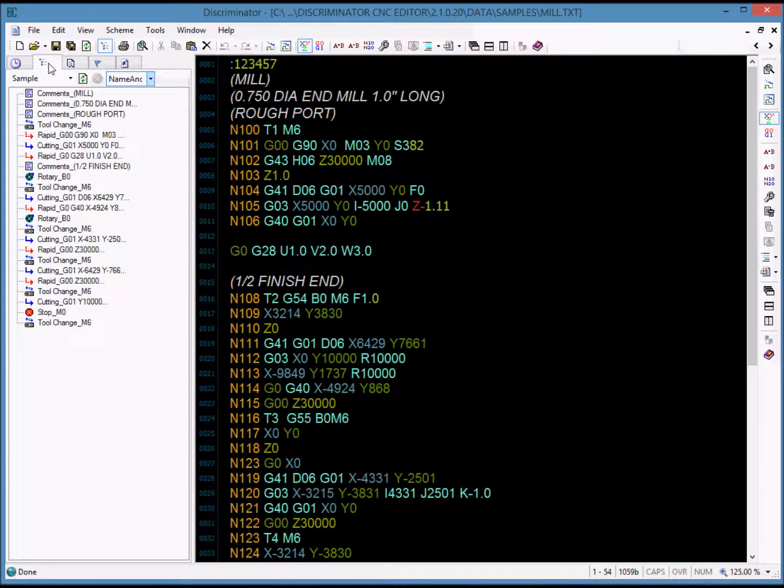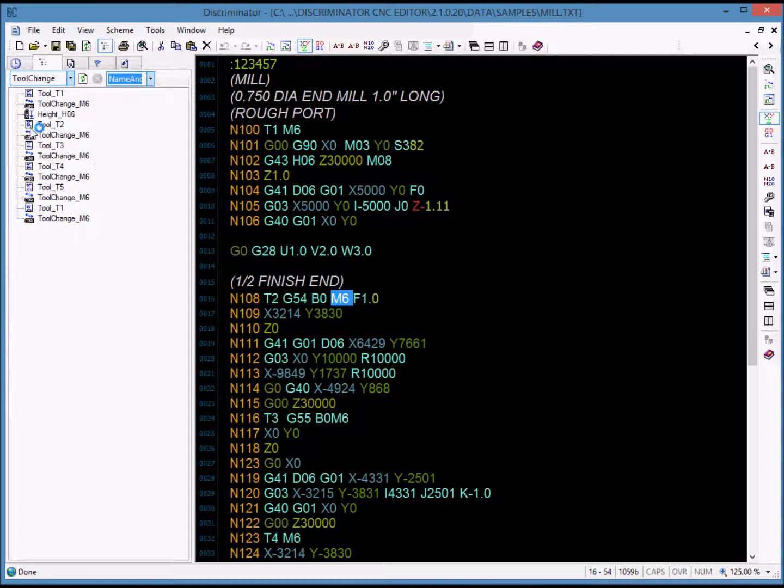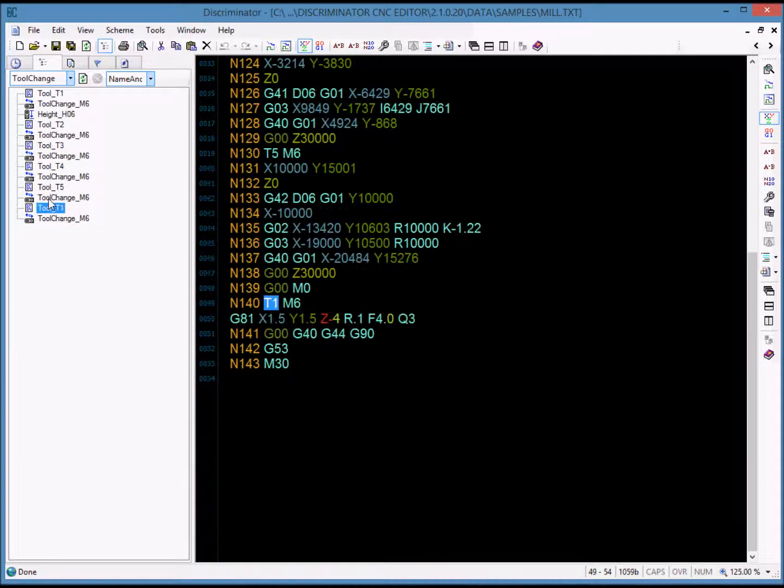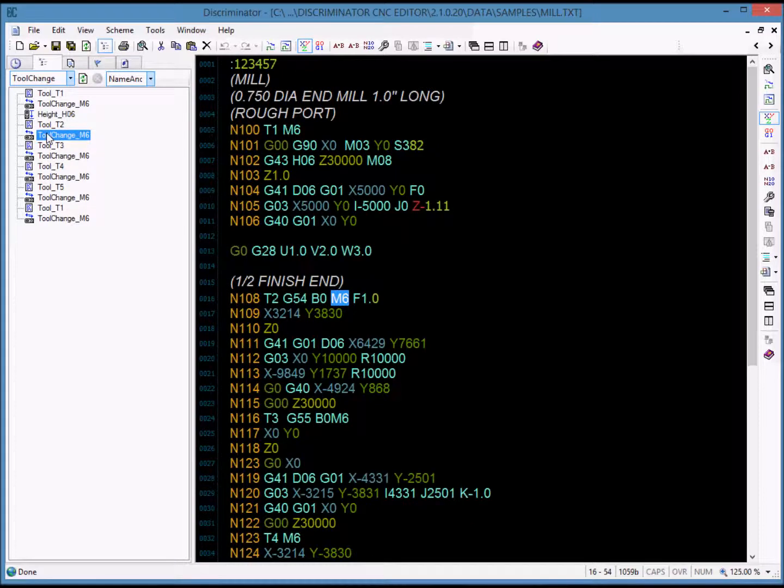The navigator here is a way to help you see the structure of your program. The sample that's delivered helps you find rotary moves, tool changes. There's one delivered that just identifies tool changes. It's a nice way to quickly find the tool change points in your program to verify that you've called up the correct tool and so on. You can change the display.